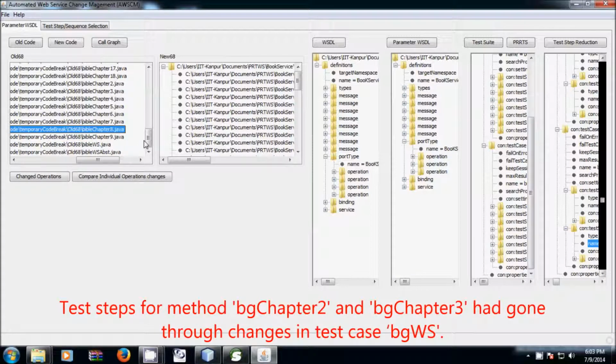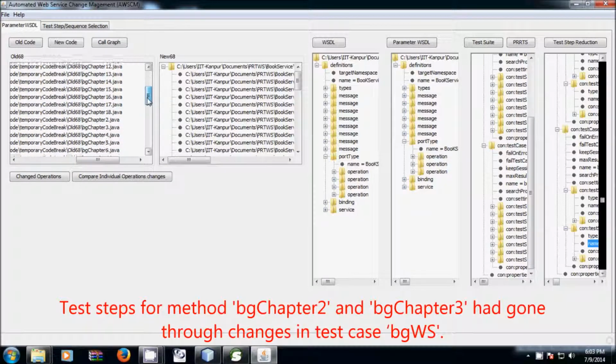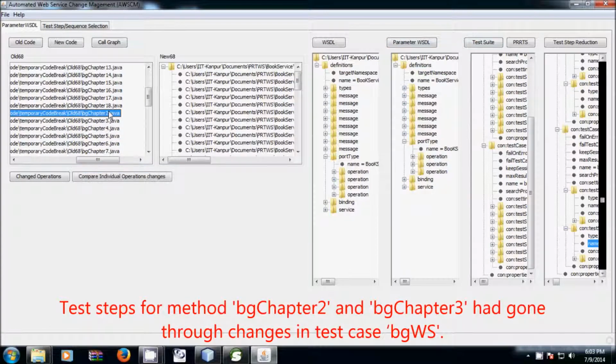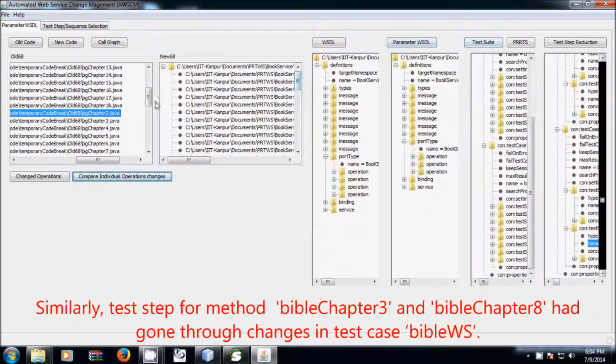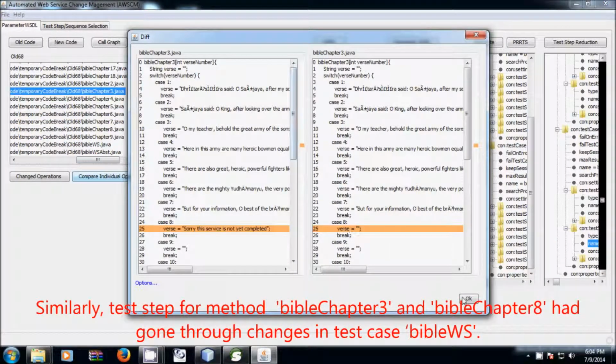Test steps for methods BG Chapter 2 and BG Chapter 3 had gone through changes in test case BGWS. Similarly, test steps for methods Bible Chapter 3 and Bible Chapter 8 had gone through changes in test case Bible WS.